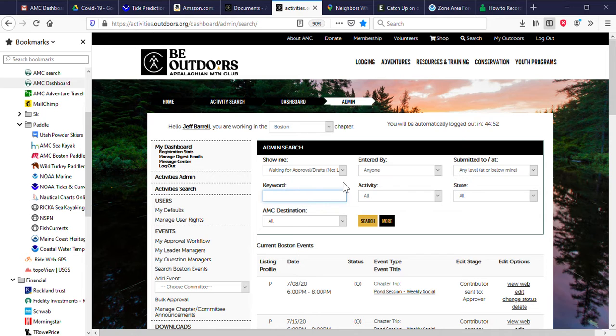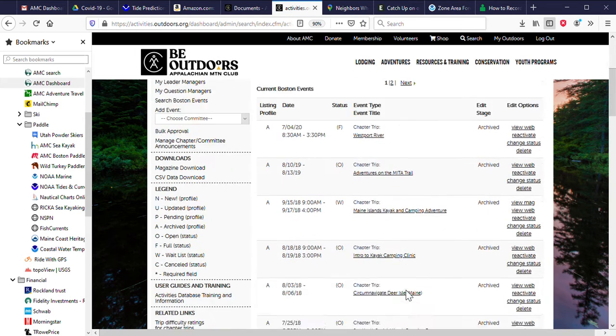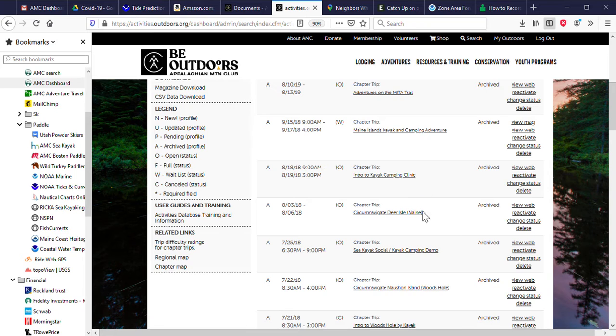Comes up with this admin search box. And one trick you can find, you can pull up archive trips. So these are trips that you have listed in the past. And you can choose one of these trips here and reactivate.